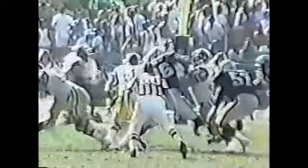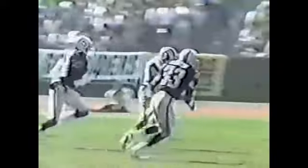Nice 17 yards, but what I like about this are his last 2. He could have run out of bounds, and if he runs out of bounds, obviously the clock will stop. He fights to stay in bounds here, and then he sees that he's getting close to the line, and he goes down. Smart play by Greg Bell.